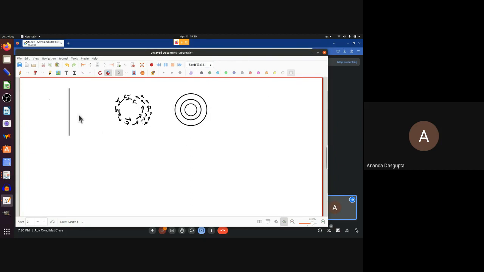Okay, I just started drawing it on the left before asking you the question, so you should know what I'm talking about. I started drawing a straight line. I think all of you remember magnetic this, right? Field around current. Magnetic field around a straight current, exactly. Right, if you had a current I, the magnetic field around the straight current goes like this. Okay. So you have seen something like this.